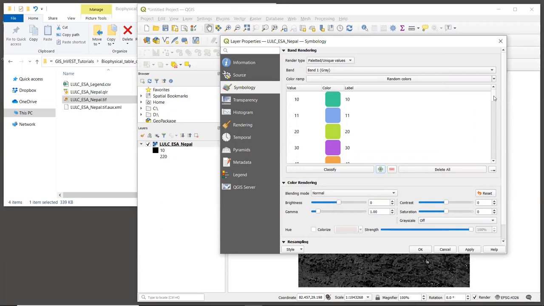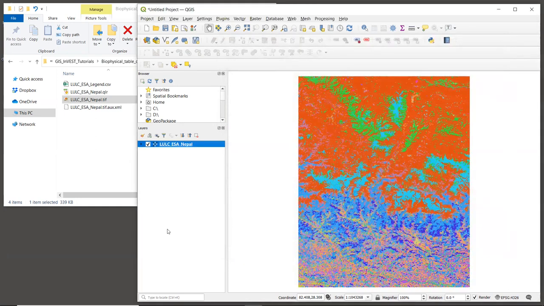Now, if you worked through the symbology tutorial in QGIS, you may have the land cover classes labeled with their descriptions in the symbology table. If you didn't do the symbology tutorial, you won't. You will only see the integer ID values, and that's okay. The main thing we need to do here is know how to find the integer values contained in our land cover raster. And we can see that there are quite a few of them, ranging from values 10 up to value 220. So whatever your symbology is, it's probably going to be different than mine. Click OK to apply the symbology.